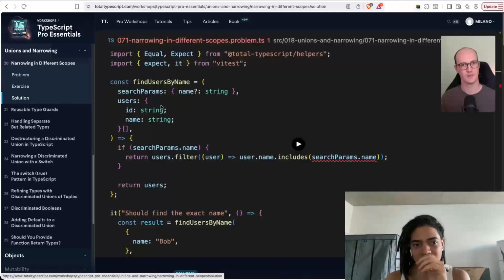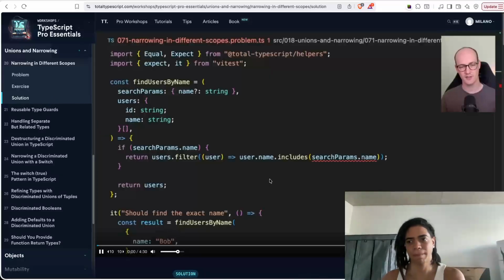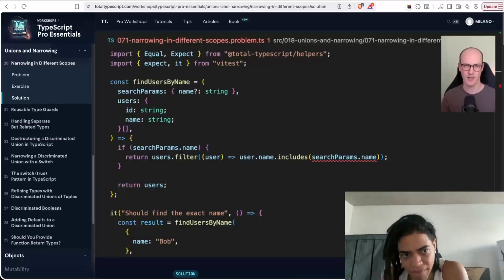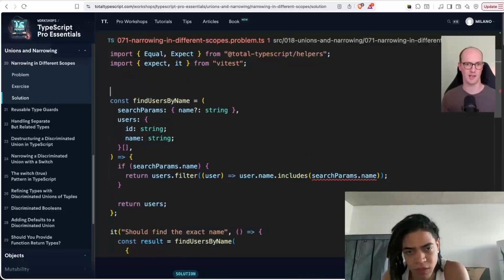When narrowing things like this, let's start this explanation by examining all of the different scopes there are in this file. And scopes are a JavaScript concept, not a TypeScript concept. So we have the module scope, right? If I were to declare something inside here, const example equals 123, then example is declared within the module scope, the scope of the module.